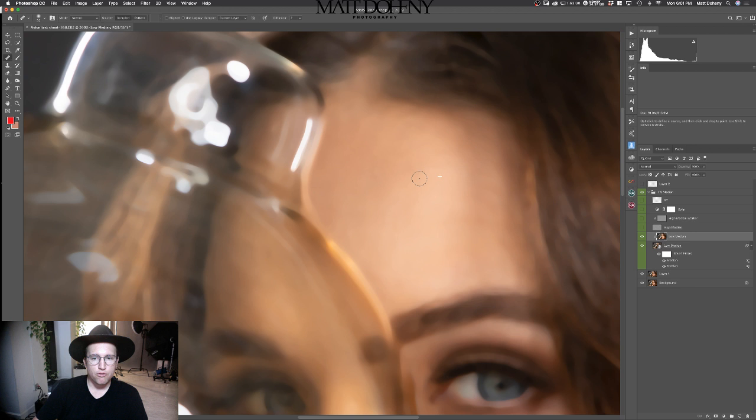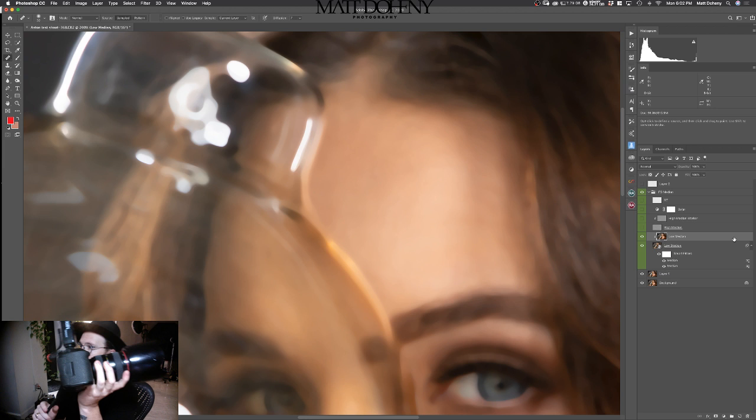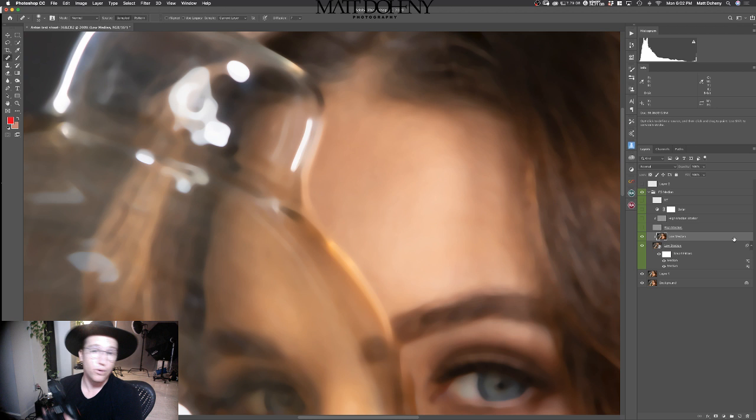I went to Brooks Institute of Photography and got my Bachelor's of Arts in Professional Photography. What's your Canon? I'm using a Canon 5D Mark III, and I have a 5D Mark II as well. Those are obviously full-frame Canons and I've got an assortment of lenses. This is my main setup — my 24-70 2.8, the original. I've got a pocket wizard on here to trigger the flash. When the 5D Mark IV came out, I bought the Mark III because it got cheaper. You don't need the newest gear — my lens is like 10 years old and it's still sharp as a tack.